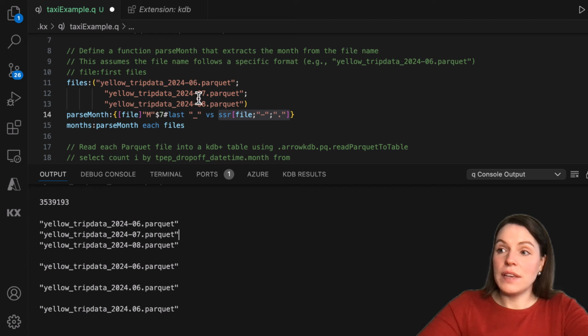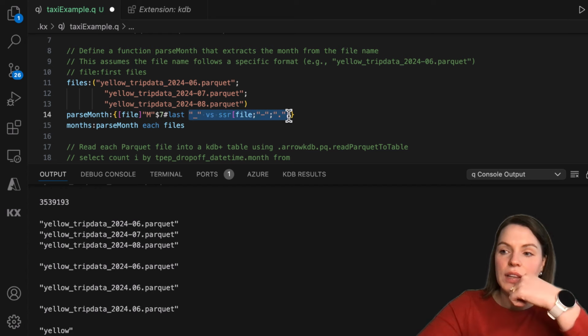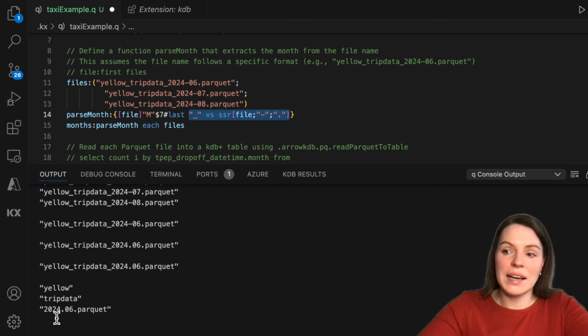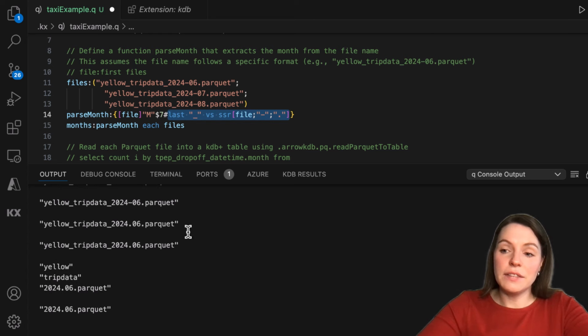So next we use the VS function, which stands for vector from scalar, and it lets us split something into many parts based on the argument defined on the left of it. So if we just highlight all this piece now and execute that, you'll see we now have split that up into 3 separate things. And I'm only interested in the last one because that's got the month in it, and that's what we're looking for. So we'll run that. And then of this, we only need the first part of this. We don't need the word Parquet. So you could use VS again and split on full stop and take the first 2. But actually, maybe a faster way is just using the take operator, which is 7 hash.